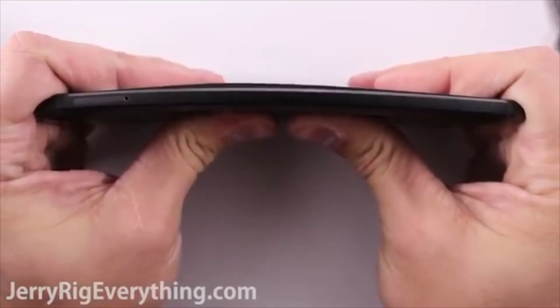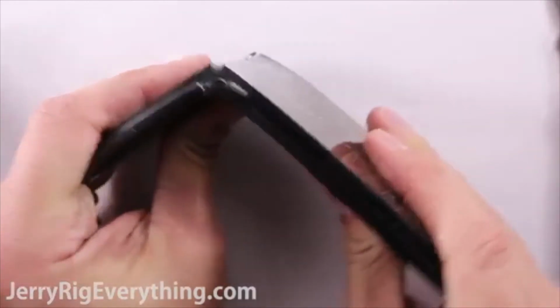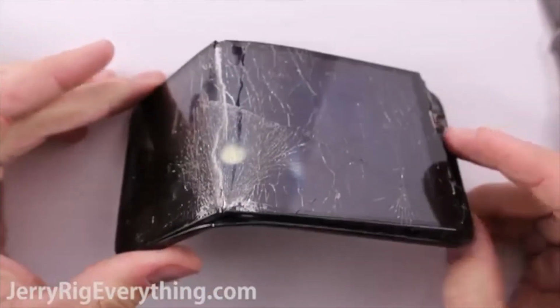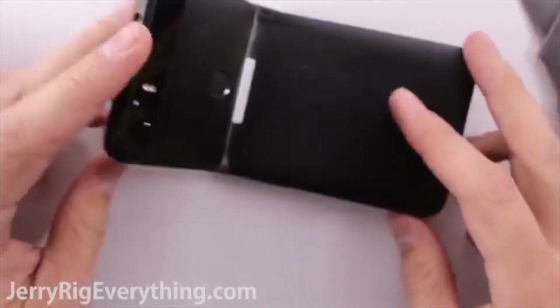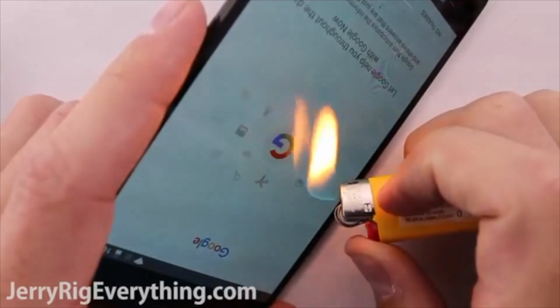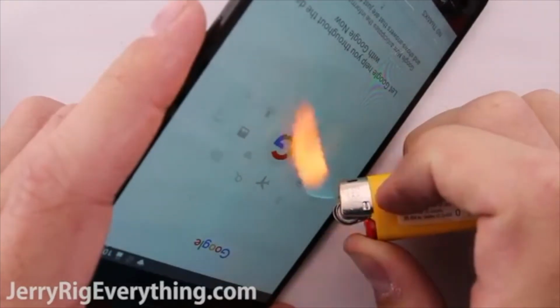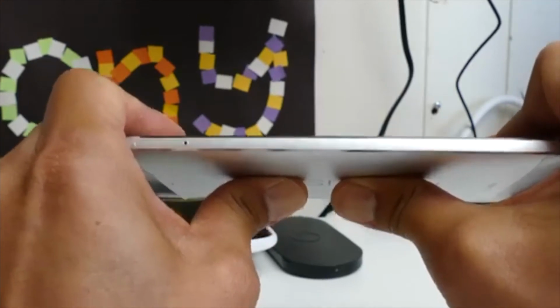But when I came across videos of the Nexus 6P bending, I came across this. Apply a little bit of pressure and yikes. I am being completely serious when I say my little sister could have bent this phone in half with her hands. The Nexus 6P is a joke, hands down. Yeah. But then I saw what he did before it, which was he burnt the phone, and that basically helped lose the integrity of the phone, which is horrible. I watched some more videos where the phone had no problems.